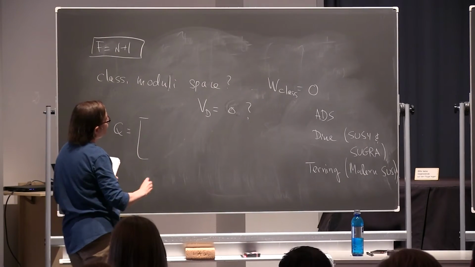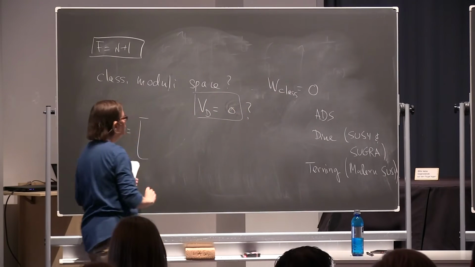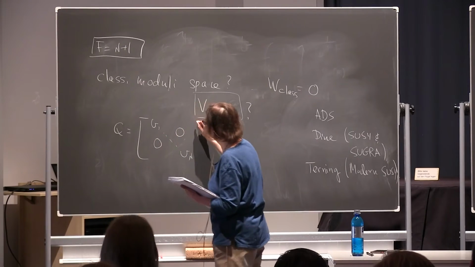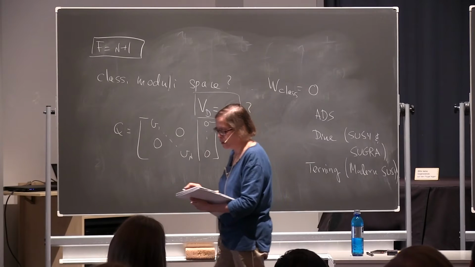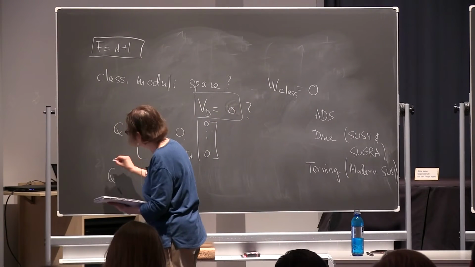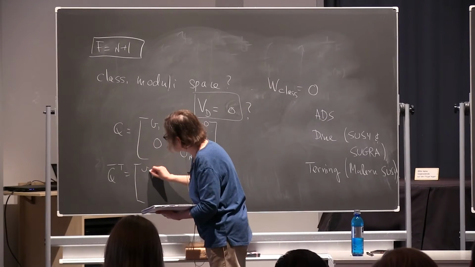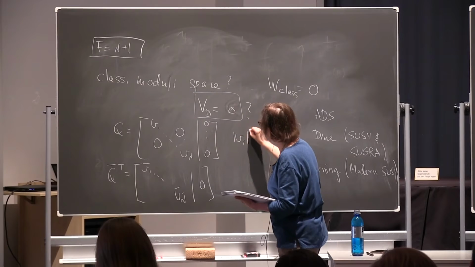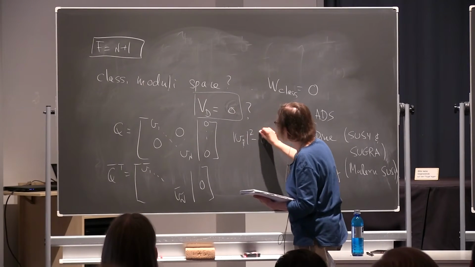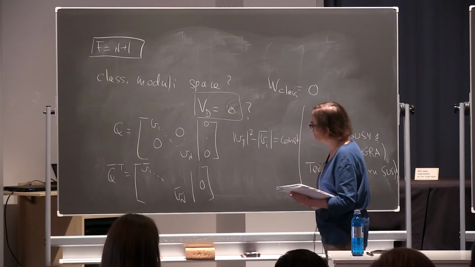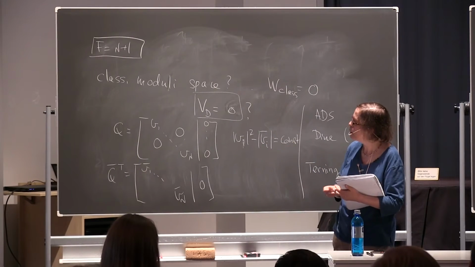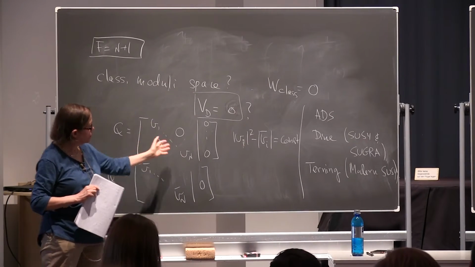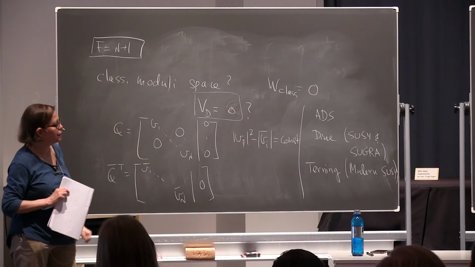So anyway, the classical moduli space that solves this is the following. You can take Q to be v_1 to v_N and 0 here, and you can take Q bar transposed to be some v bar_1 to v bar_N, and again 0 here, and v_i squared minus v bar_i squared is constant. So that's in terms of the original fields. You can show that, using SU(N) and SU(F) transformations, you can diagonalize Q and bring it to this form, and then the form of Q bar is fixed like this.